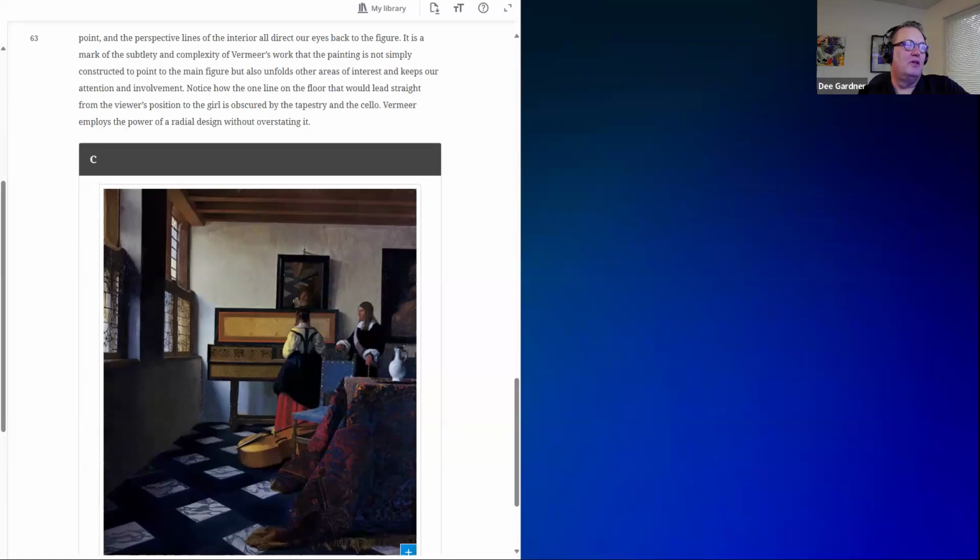So here's another one where the focal point is a little bit more subtle, but still there because of what the artist is doing. I would say the focal point is the girl, because even the mirror up above her is casting where she's looking, and then the other guy is looking at her.